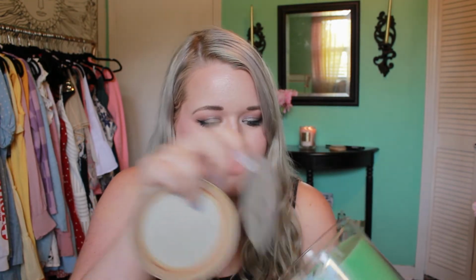It's got a green wax on here. Let me take the little plastic cover out. This is what the candle looks like. It matches my room really well. Oh, and it smells so good. It smells like an Andes mint or like a peppermint patty kind of thing. And the scent notes on this one is vanilla mint ice cream, chunky chocolate chips, and whipped cream.